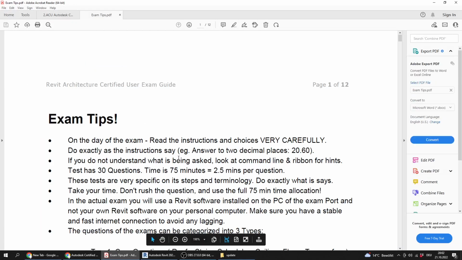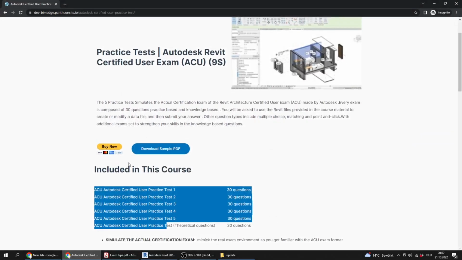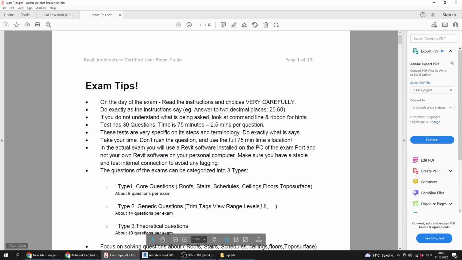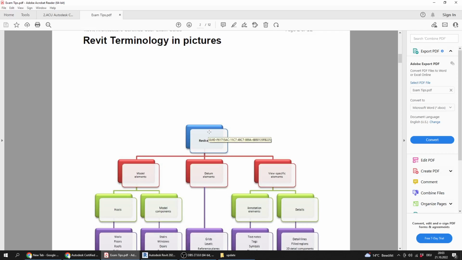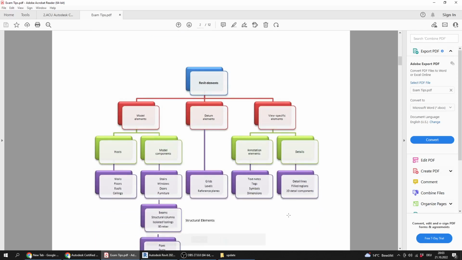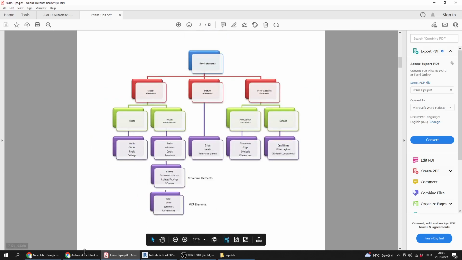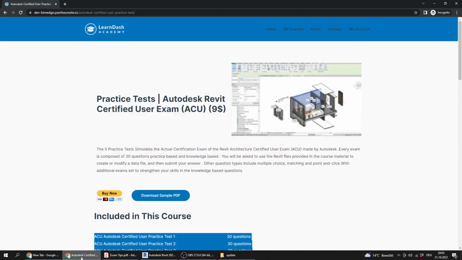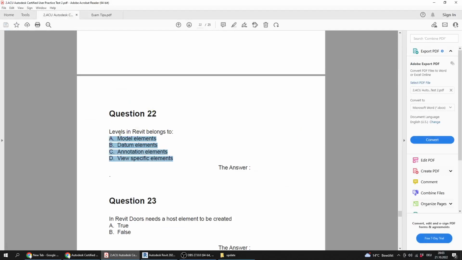Here I prepared the exam tips. You will find it in this course. But I also attached with it Revit terminology in pictures, a collection of diagrams that make you able to understand Revit more easily. So here, levels in Revit belongs to which group of them.